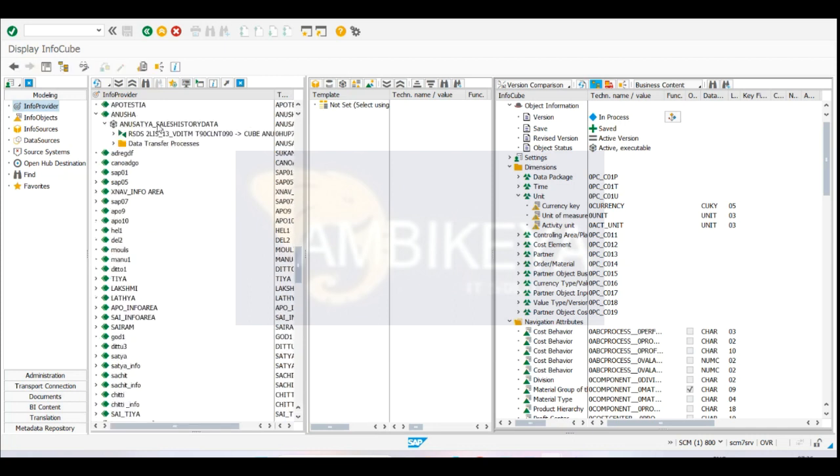So this is one info cube. And this is why, with DTP and transformation, we are pulling data into an info cube. Info cubes, this is the icon.